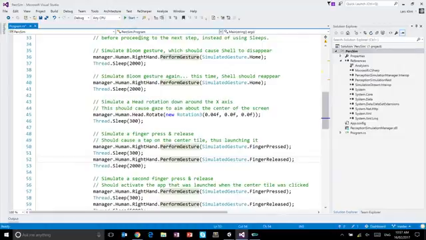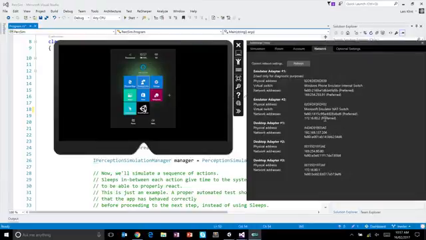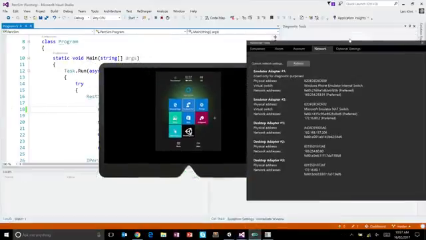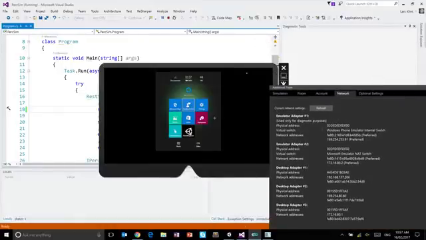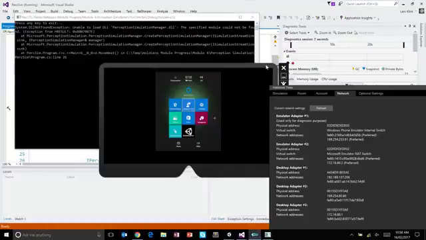So all I have to do now, if I got the IP right, I think I got it right. Too many adapters. Oh no, it's 91, isn't it? You start that up. This just shows a console app. Oh, come on. Yeah, I didn't get the IP right. Demos are going well, aren't they? But you get the idea.